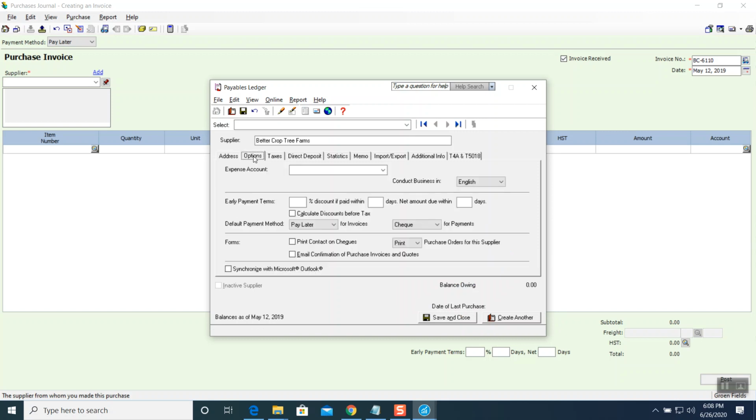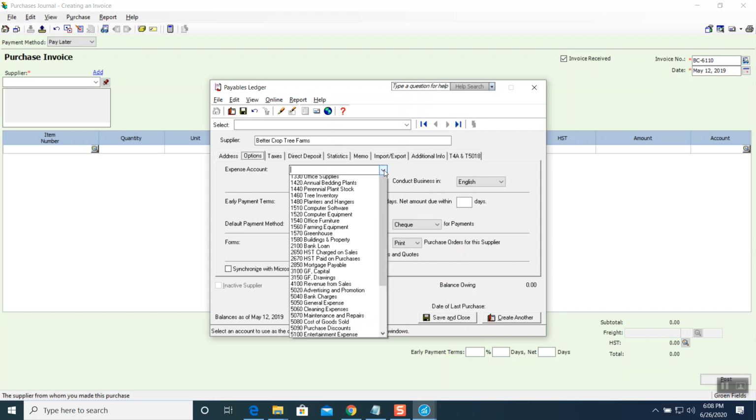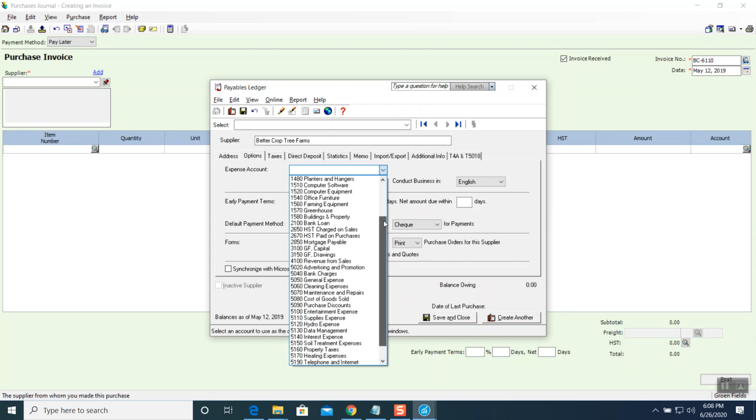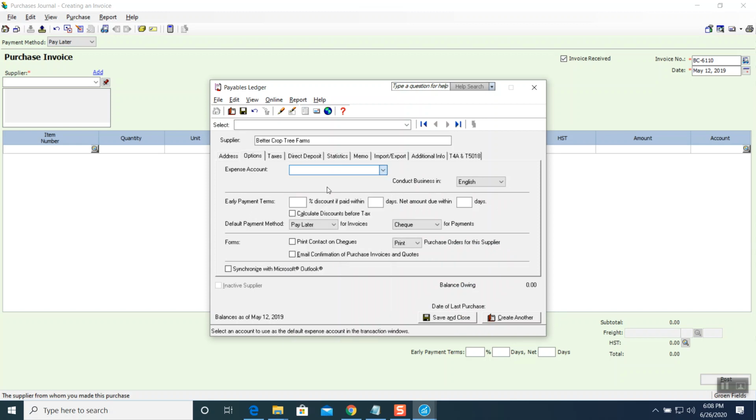Now go to options. It says the expense account is 1460. Take a look at 1460. Yep, I can see that, 1460. Good. And then payment method should be check. Both sides, this side and this side, have to be check. And then term is net 1 day. They have to make the payment in 1 day, right? So this tab is done.